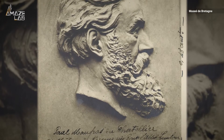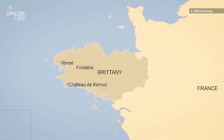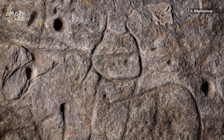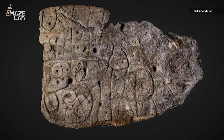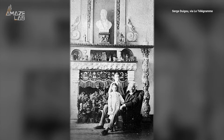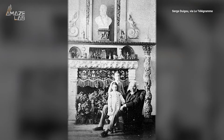French pre-historian Paul de Chatelier first excavated the Saint-Villac slab in 1900 from a burial site in Brittany, northwestern France. At the time, he wasn't sure what the carving signified and put the slab aside in his private collection for future research. The precious slab was then sold by de Chatelier's children to the French Museum of National Archaeology, which kept it hidden in isolation in a castle cellar.